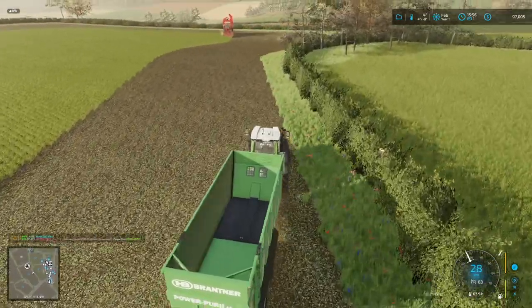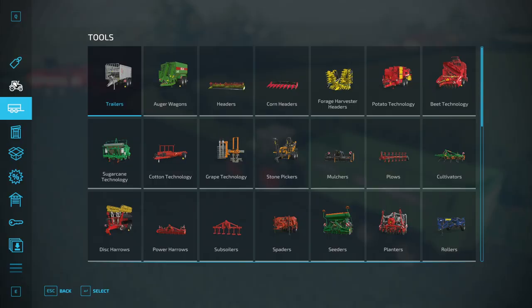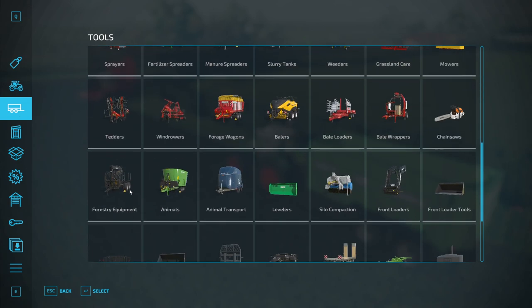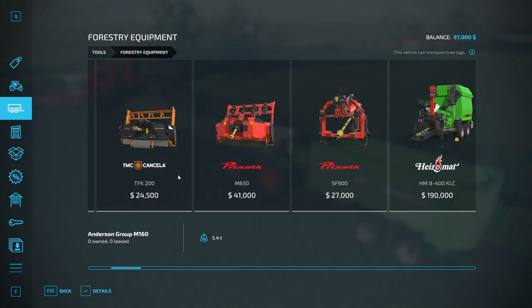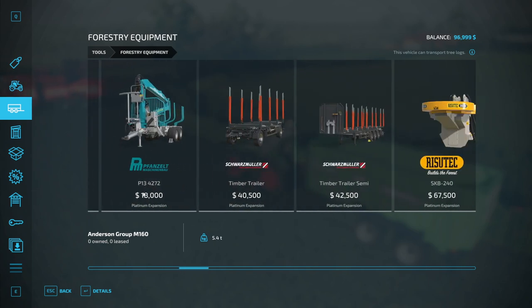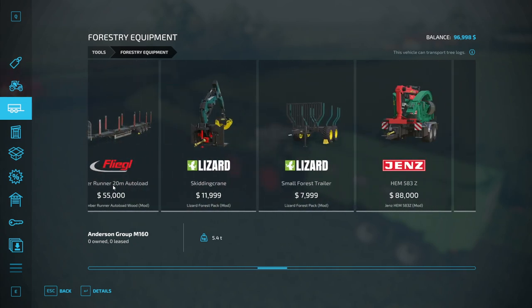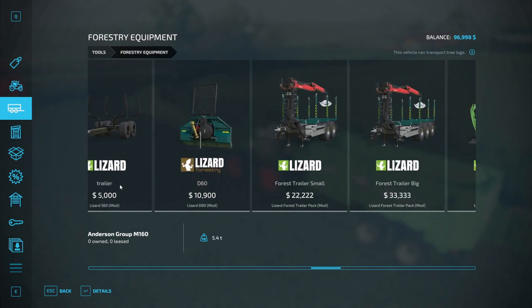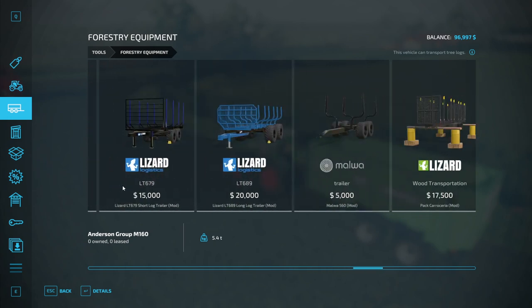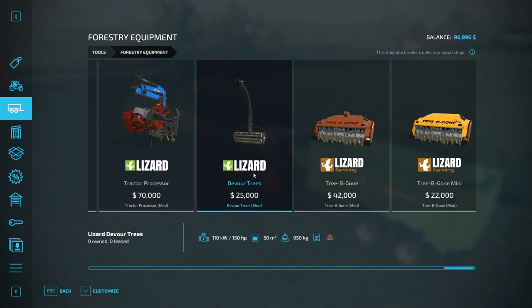I can tell that we're now into these small passes. Let's have a look at our forestry products. Now, there's some here that will just destroy the trees, which I could do. But I'd prefer to try to get some money out of it if we can. Where is it? Seen it in here somewhere. This guy.